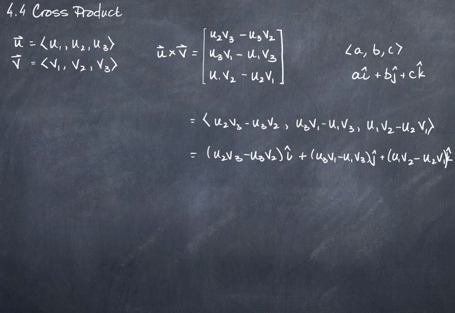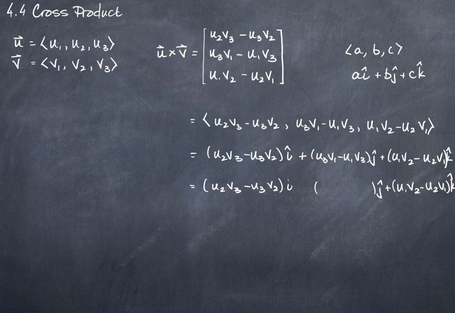Now there are a couple things to observe here. One is that this middle term, let me start with the outer terms, the i term and the k term. Notice these are in numerical order to start with, right? 2 comes before 3, 1 comes before 2, but in the middle term it's backwards. 1 comes before 3, but the U3 is coming before the V1 in the product. Now that's because U3 is in this position here, and V1 is all the way over in this position here. Why that happens will become clear in a moment, but let me make one other observation. Another way you could write this would be just as you had it here, right?